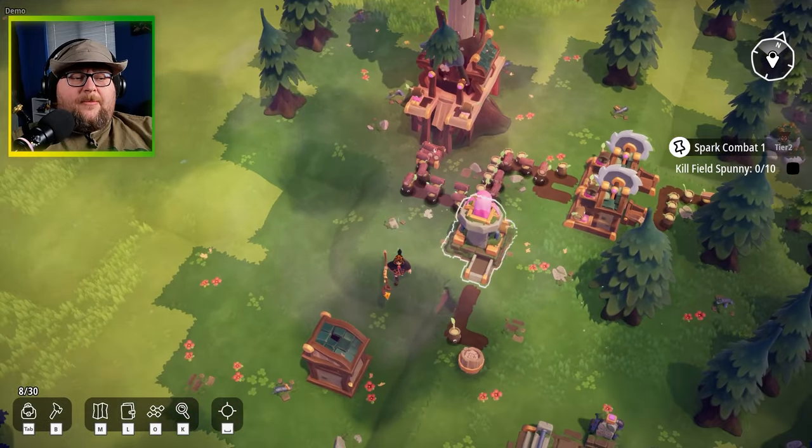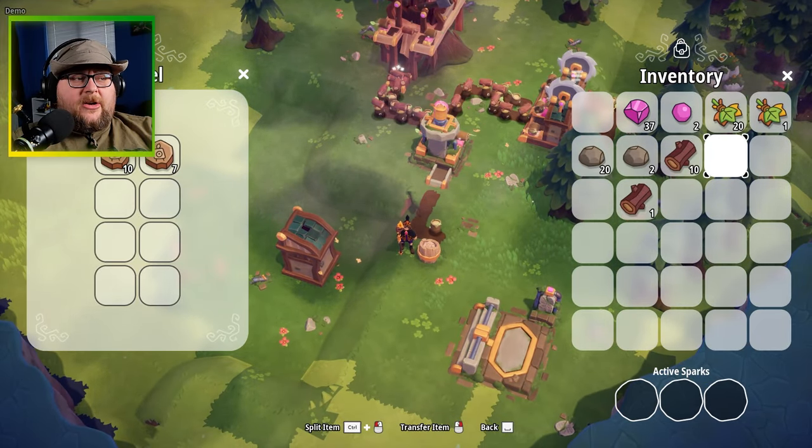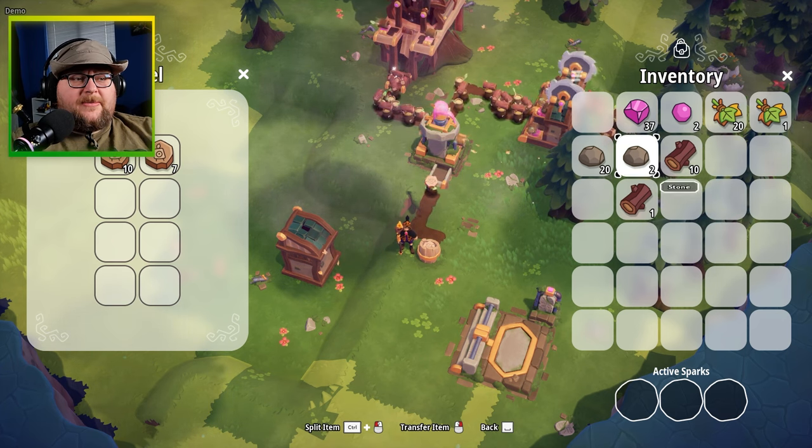For right now, I gotta get more of these guys. I would like to take like full 3 stacks. I don't know what I'm going to be hunting out here. The field spunnies seem pretty easy.